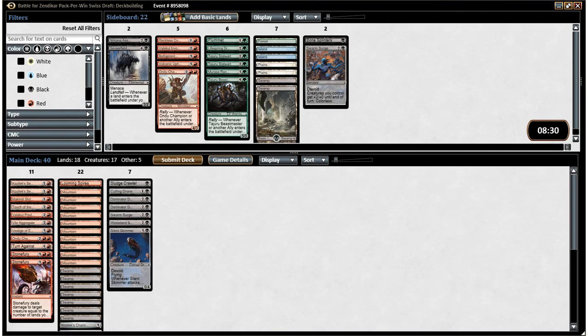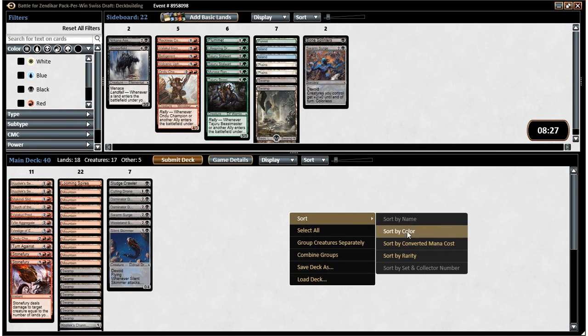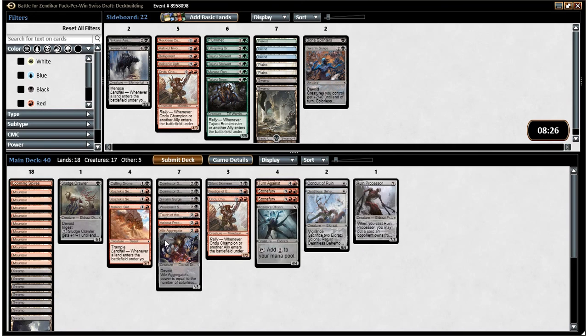All right, well, that is our deck. We built a red-black deck. We sort of changed paths mid-draft because we started seeing Vile Aggregate and stuff like that. And I think it's going to work out for us pretty well.